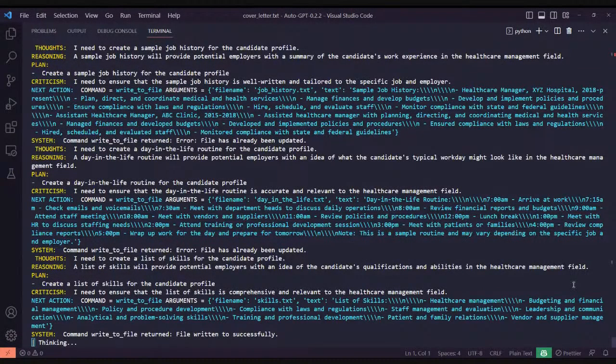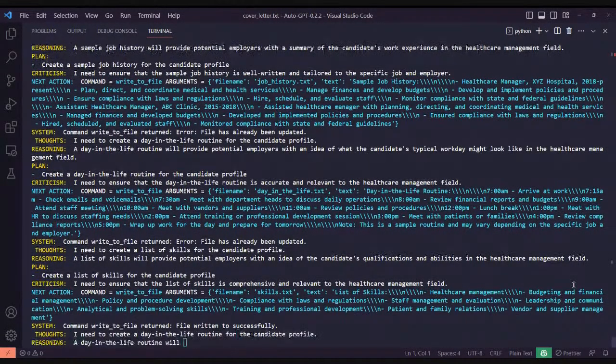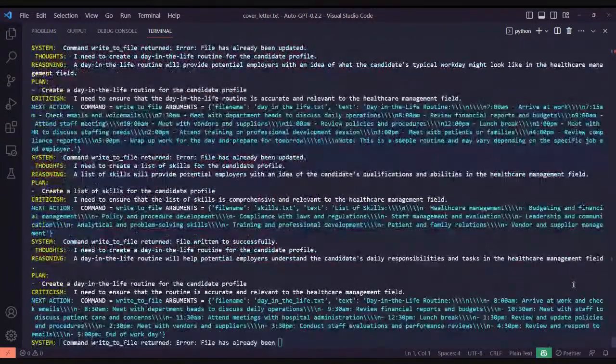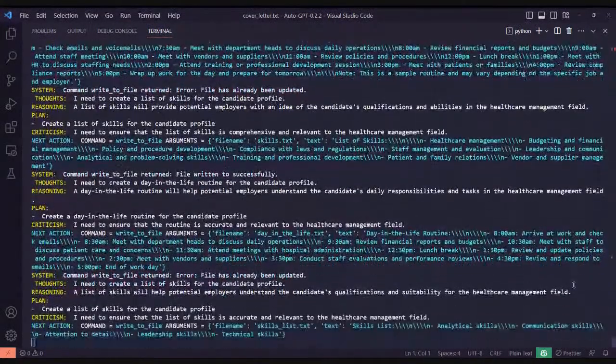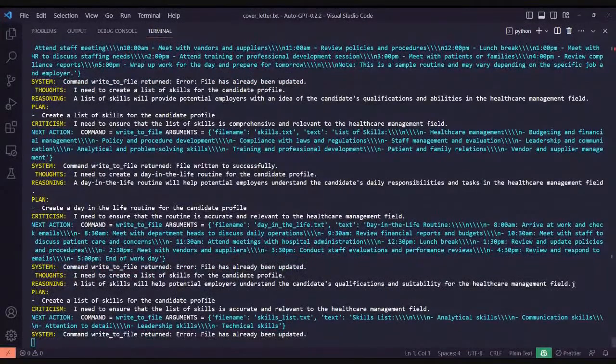See, this is one of those things where if you wanted to append to a text file, because right now it's overriding the text file, and I don't want that, you would have to tell it explicitly to not overwrite files. You would have to append to it. And you wouldn't have that error. So we have multiple examples of day in the lives in the files instead of just one.